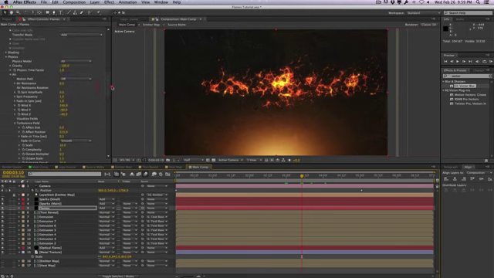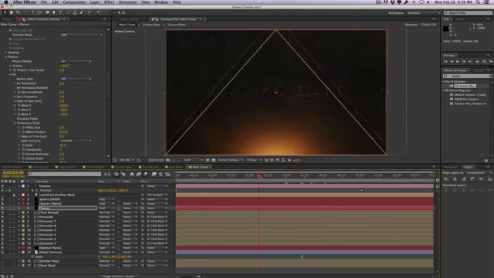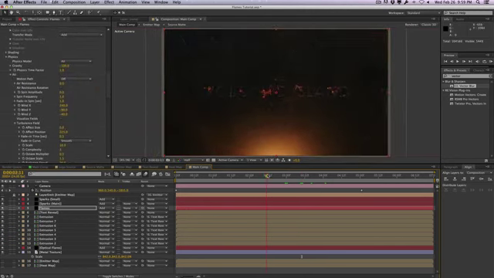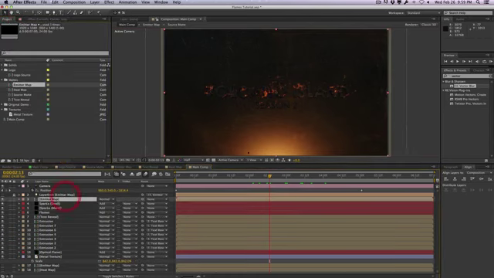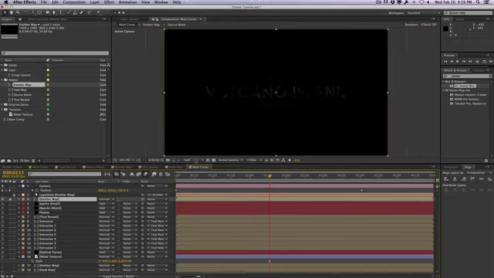Now, as you can see, our text is being disintegrated, but it's looking kind of flat. There's no initial burn or anything like that. So what I want to do is use the same emitter map here. So let's drag in an emitter map. Remember, this was the area that we wanted to emit particles. So in that area, let's just solo it right now. This is what we have.